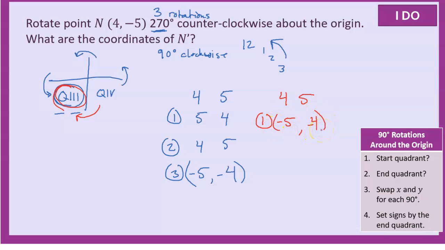So if that occurs to you, that is totally a valid thing you can do too. Because going around and around a circle, you do end up in the same place. So you can always go the other direction, the 360 degrees minus that amount. So 360 minus 270 is 90. So we could go 90 this way, or we could go 270 this way, and we end up in the same place.